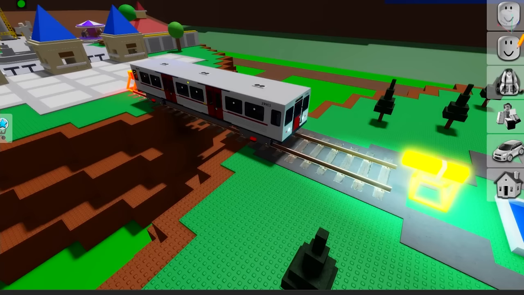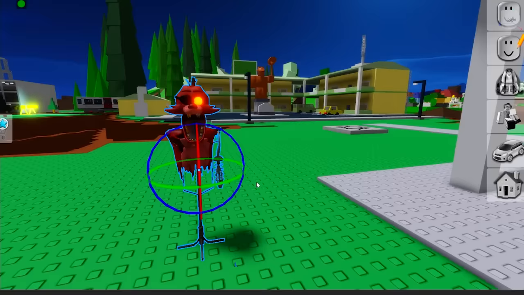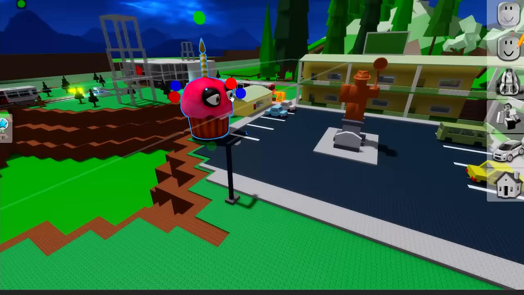But we'll also have to get some FNAF characters. This world is theirs after all. I'll get this broken down Foxy. We can even get the cupcake. This one's gotta be really big, just as a monument to Freddy's.